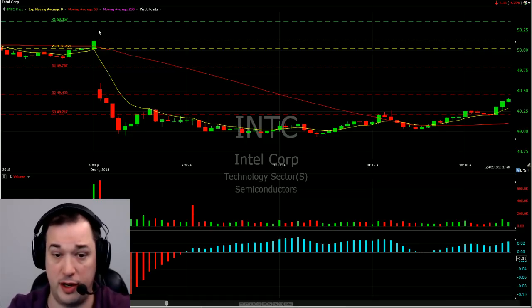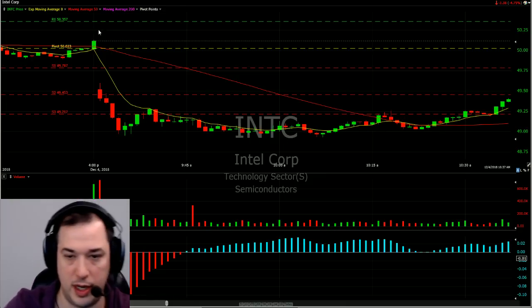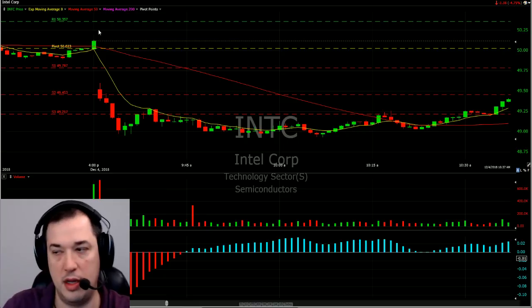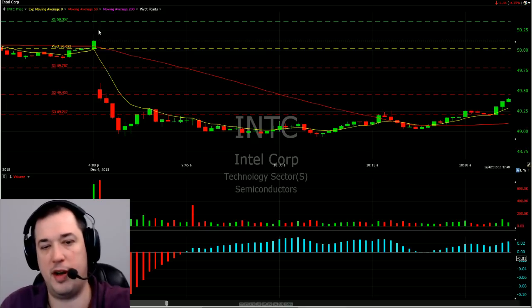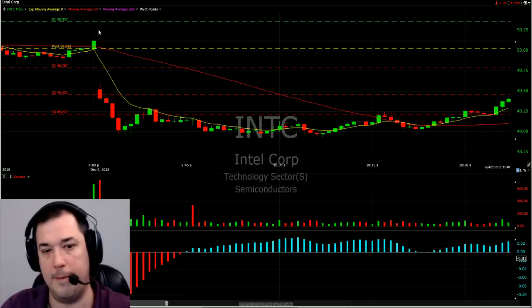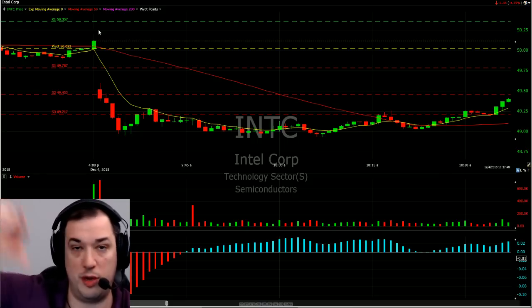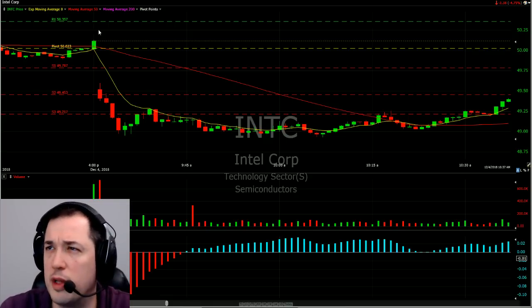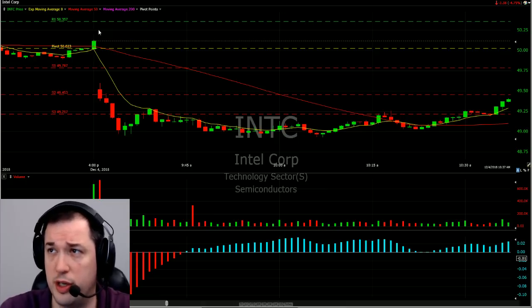With options, it's a little different because you could go heavier and make more money. So with Intel options, you would have made probably a ton more money than somebody who were to trade common stock. Generally, I like to get out on a limit order. So, for example, if you bought option puts at 40 cents, maybe you put out an order at 45, 50 cents, 55 cents, 60 cents, 65 cents, 70 cents. And that would just allow you to not really worry about it. And if it shoots up to your price, you're going to lock in that profit. So generally limit orders. But if I have to get out of it, Sharon, I will use market orders.